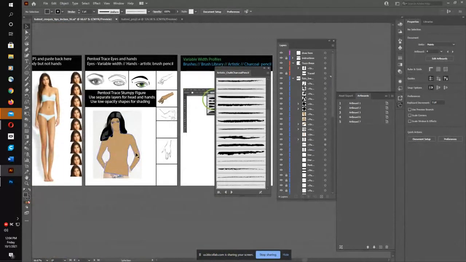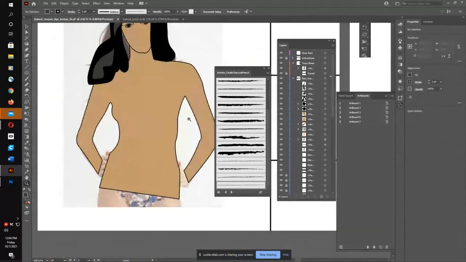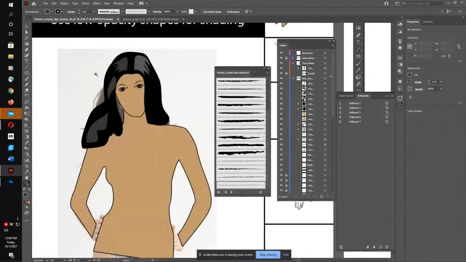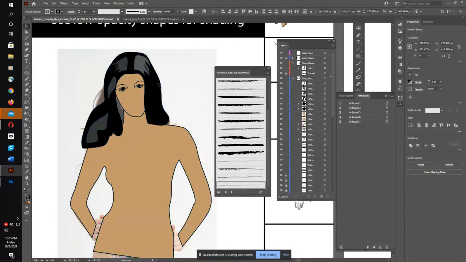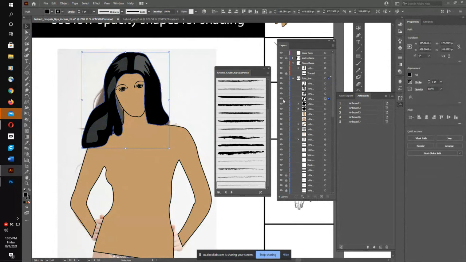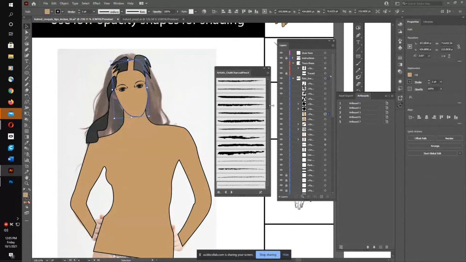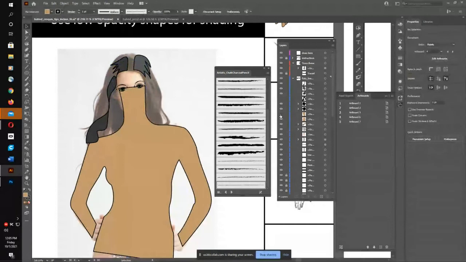Let me show you the hands here. So let me show you some areas that we want to add some shading. So I'm gonna remove this head and eye. Let's see, the hair. Let's reduce that. The face, turn that visibility off. All right, so here's the face.